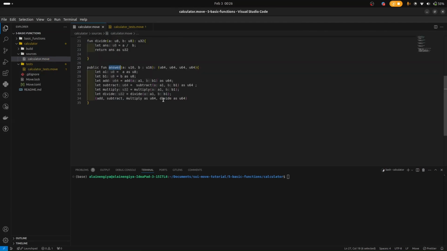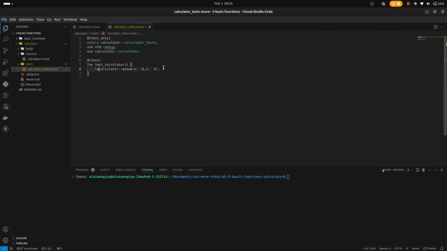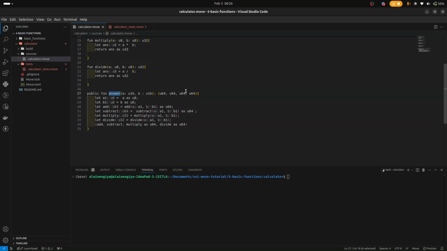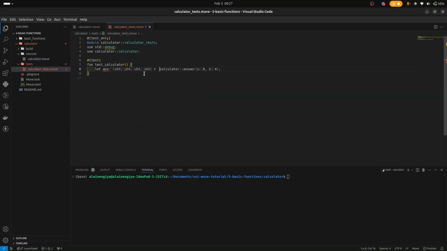Then I'm going to pick up the answers. If I was returning a single value, I could just do let ans be equal to calculator. But right now we are returning 4 values. So I'm going to be picking up those 4 values using brackets, a tuple. So I'm going to be picking them up as add, subtract, multiply, and divide. So let me print out these answers.